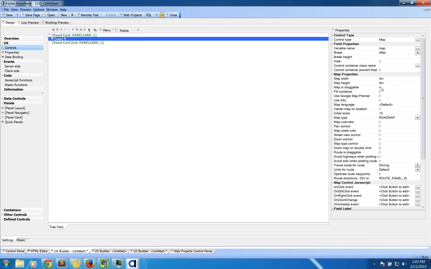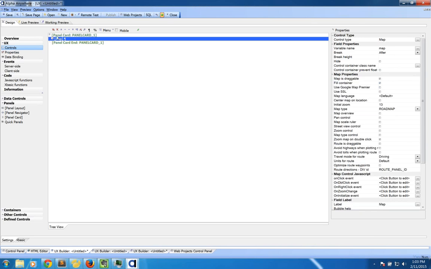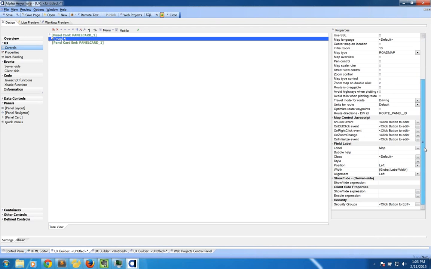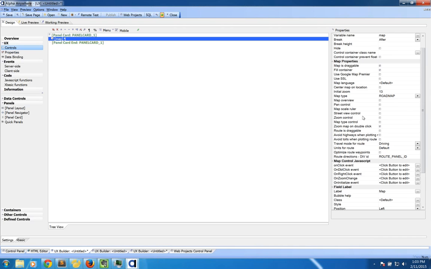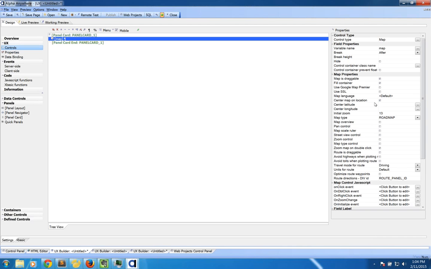Insert around. So I have just a map component in here. And so I go to my map component, and I want to fill that container, so I want to make sure it fills up the complete panel card. So now I'm going to go into my map, or actually I have my map right here. I can actually literally go over here and put in, where is it?